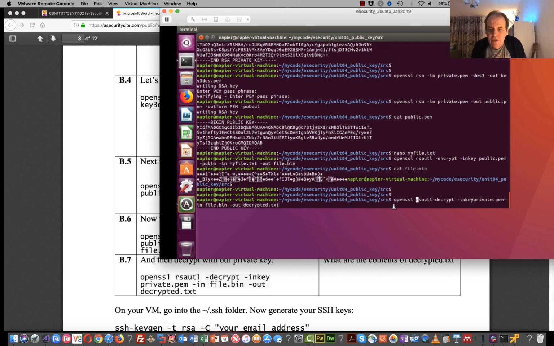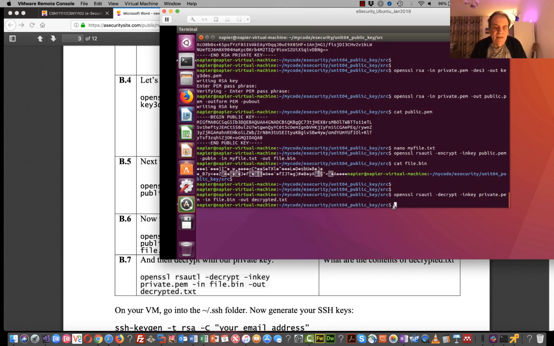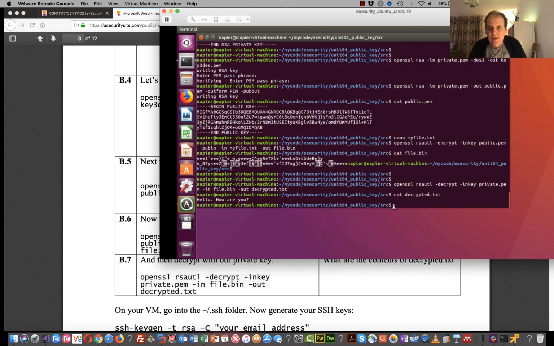OpenSSL RSA, decrypt, with the key, our private key, while the bin is our binary cipher and output there. Okay, so hopefully when we decrypt it, we get the right message back again.